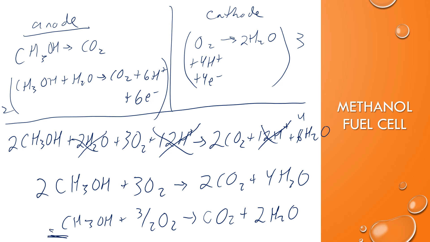This is often written in terms of one mole of methanol: CH₃OH + 3/2 O₂ → CO₂ + 2H₂O. Both forms are balanced — one is just written per mole of methanol. This is the overall reaction in a methanol fuel cell. As long as you provide more methanol, it will continue to produce energy. However, methanol produces CO₂ as a product, which is problematic if reducing greenhouse gases is your goal. Hydrogen avoids CO₂, but obtaining hydrogen gas is difficult, and hydrogen is also explosive, creating storage and transportation issues.